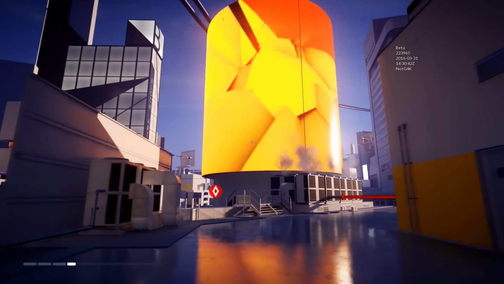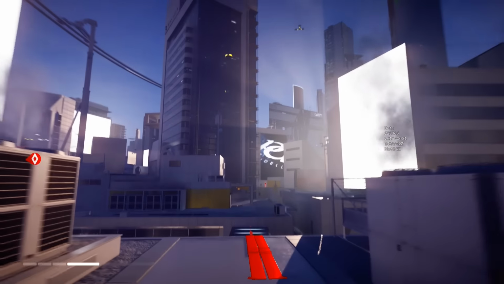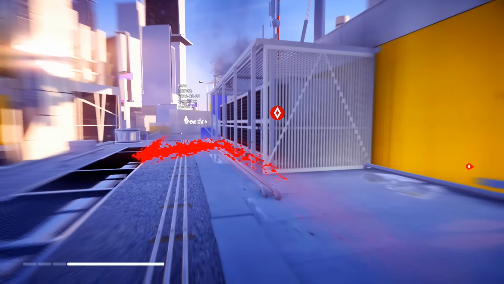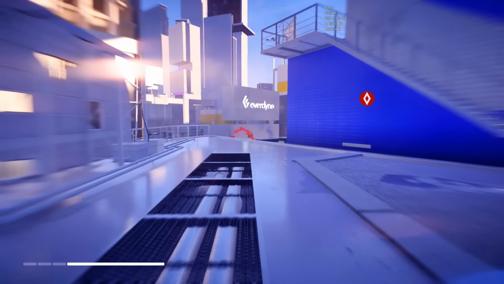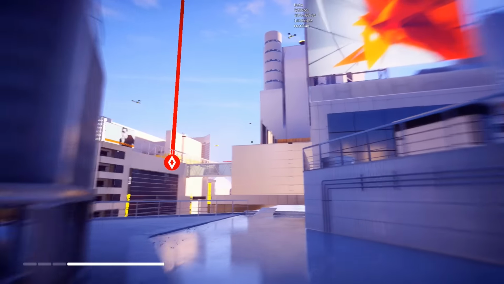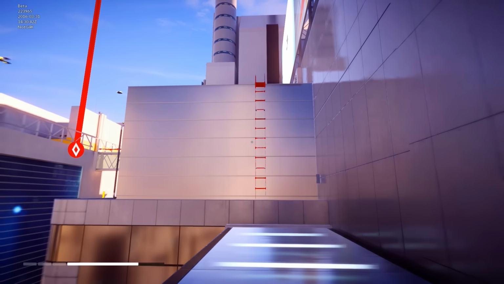So hopefully I'll remember the controls. There we go. Excellent. Nice. Okay, how are we gonna get over there now? Oh, there's a ladder. Very good.